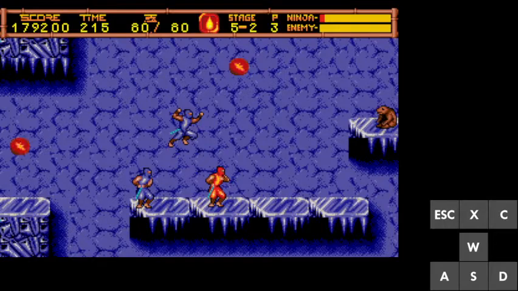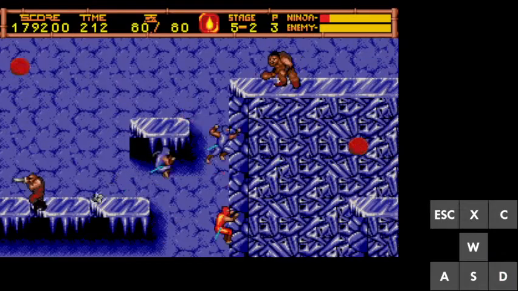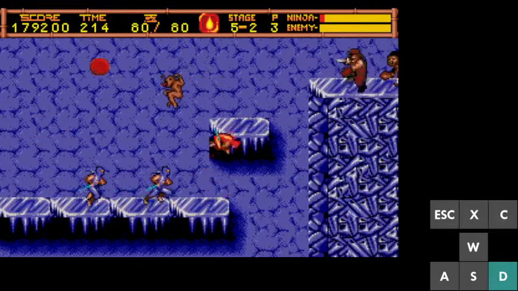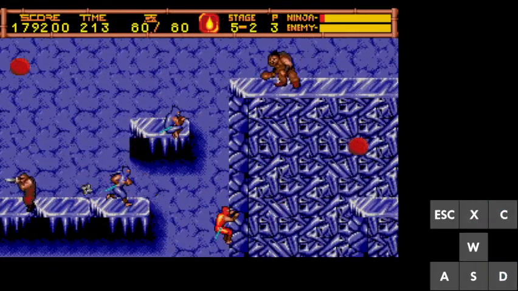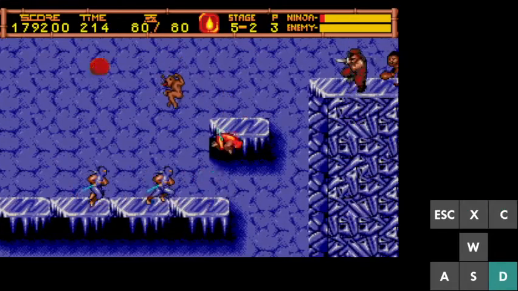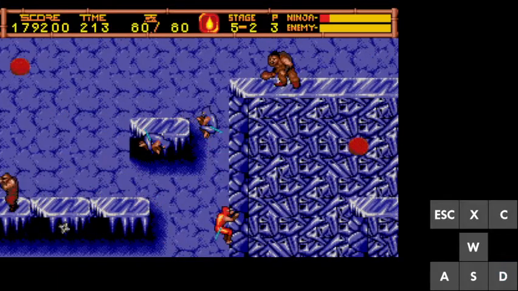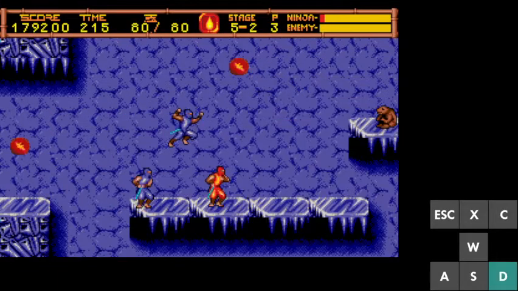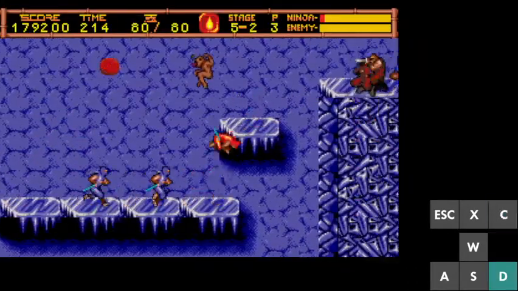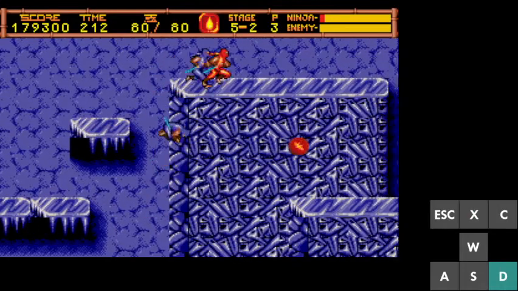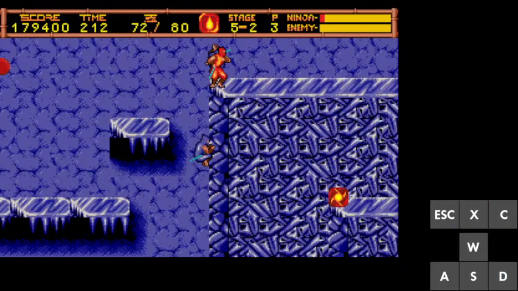Alright. Okay, so once we're on this platform, I normally get the full ninpo. You don't actually need to get the full ninpo. There's no reason to get the full ninpo. The key thing here is that if you jump too late, you'll wind up getting hit by the shuriken on the way down. And you won't necessarily die, but you might die and it's bad. If you jump too early, you won't actually wind up grabbing the wall. So you want to jump somewhere in the middle of this last platform, and then once you hit the wall, just elevator up it as quickly as possible.